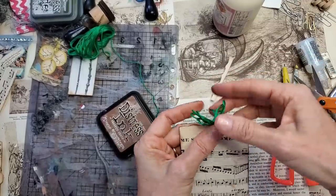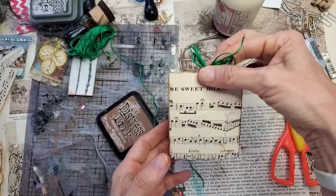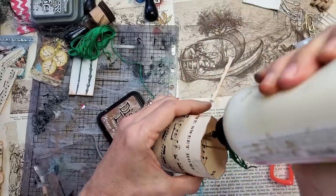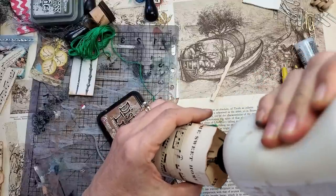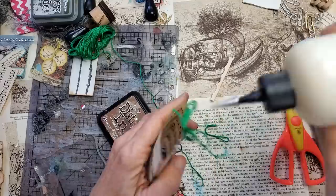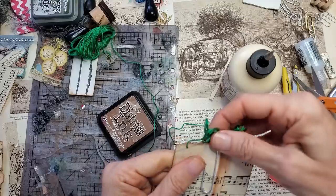So now we have something that shows that this maybe can be pulled up or removed. And now we're just going to glue, just like we did before. No biggie. Just straighten out the paper clip. Put some glue maybe on either side of the paper clip. I think that helps. And just glue the top. Align the paper clip in the center.